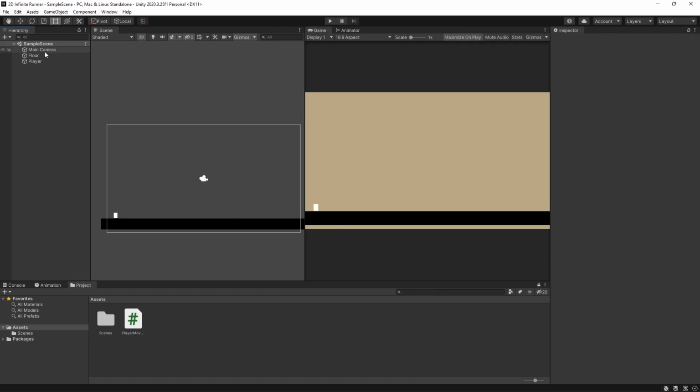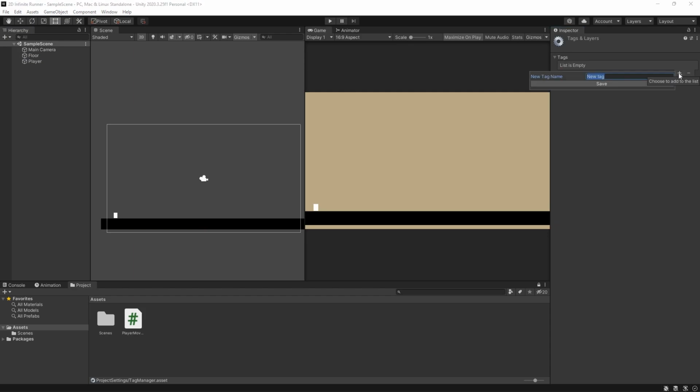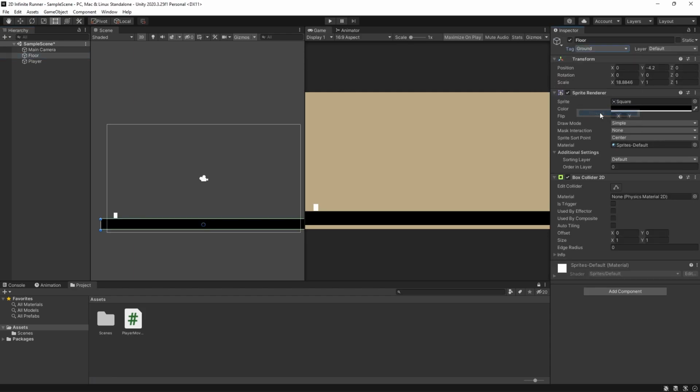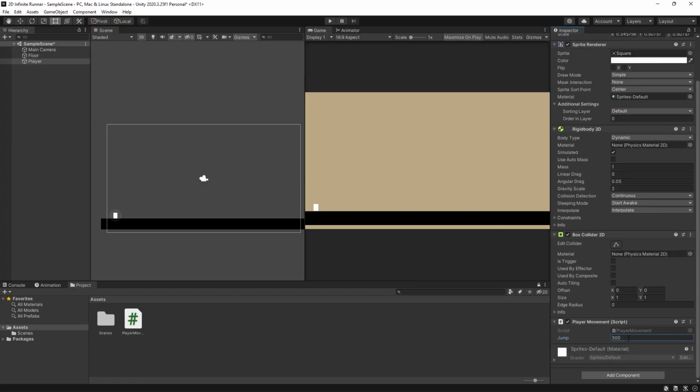And before we test this, our floor needs the Ground tag. So let's go to tag, add tag, press the little plus sign, type in Ground with a capital G, go back to our floor, and then add the Ground tag. And now if we press play, whenever we jump, we get a very low jump. So we know to increase this in the inspector. So I'm going to go back, I'm going to double this to something like 300. And you can see that that is much better. And of course, you can tailor this to your game. And we even may tailor it as the video goes on.